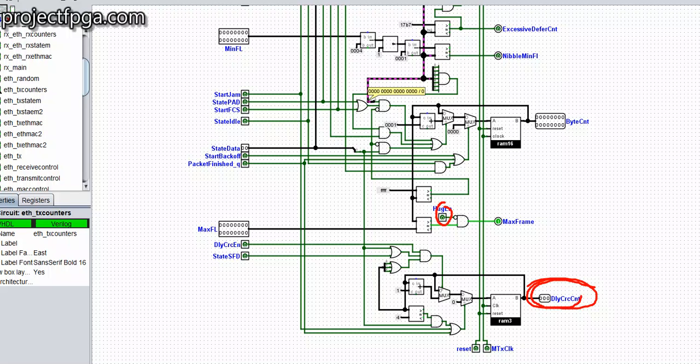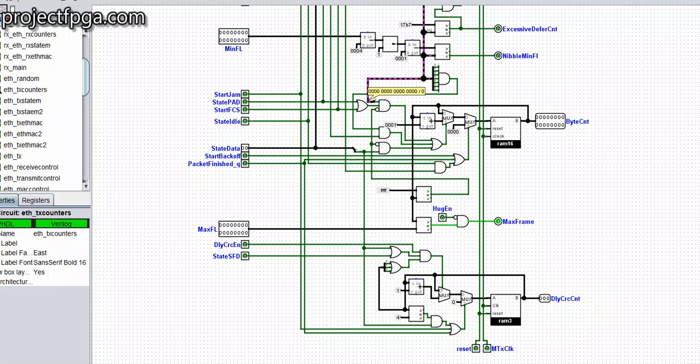Just like we said, it gives only 4 bytes increment above our normal counting. So during that 4 bytes, this byte count is not expected to go on to count. So that is that.